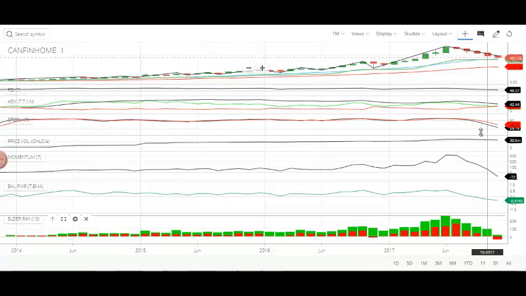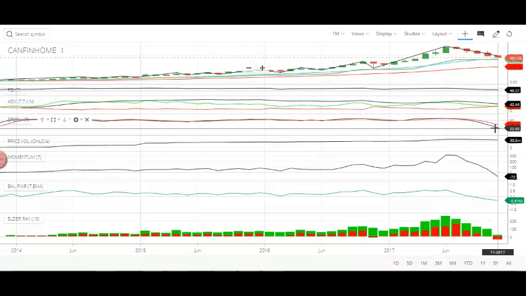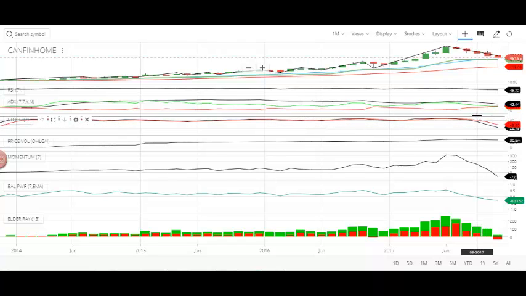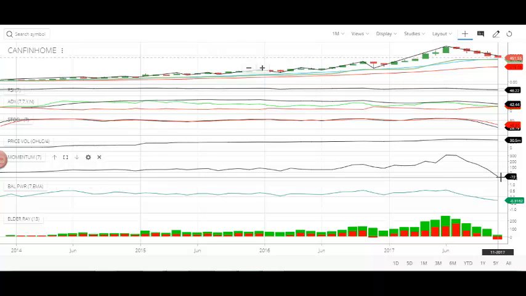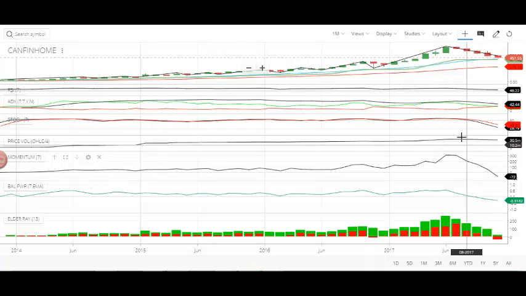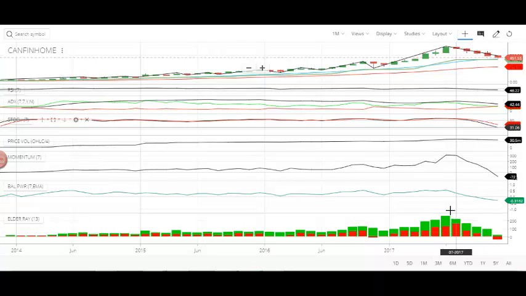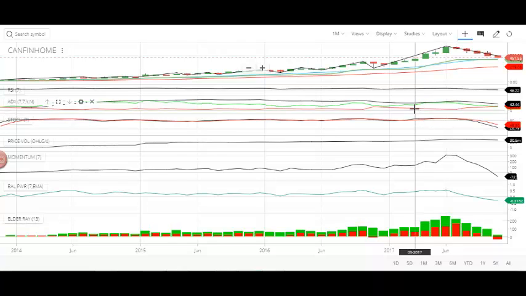And in stochastics, if you see, the slow line is on top of the fast line, which is another sync up here. Momentum had already crashed, and except for the price volume, which is spiking up a little bit recently, that is the only thing. But the remaining things are all showing negative guiding points. So this is the trend of the stock right now. This is the status of the stock right now.